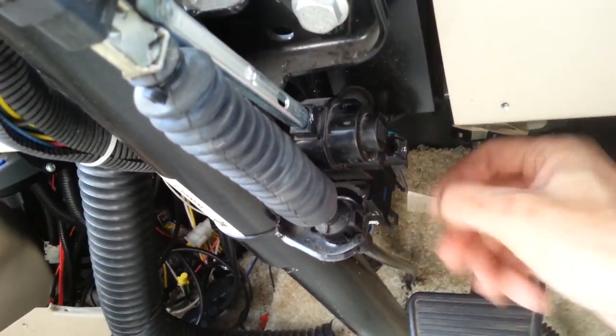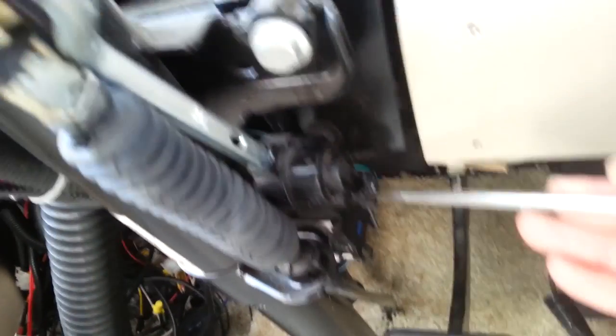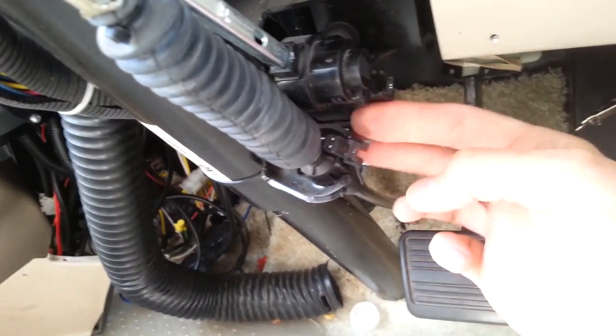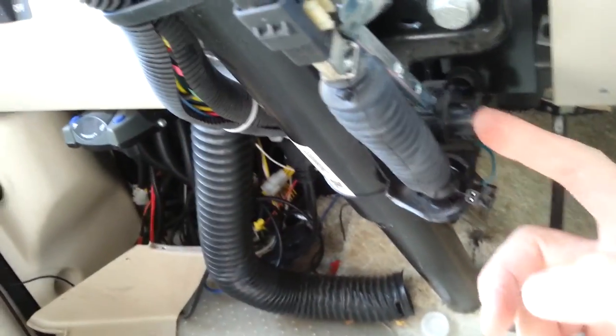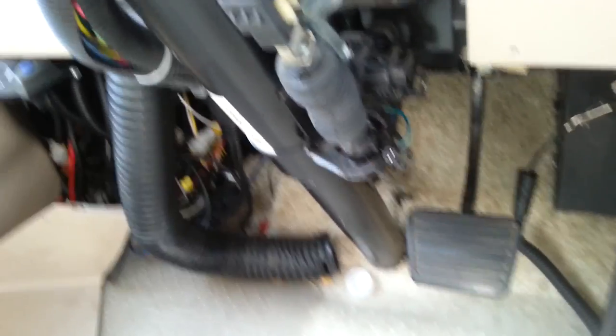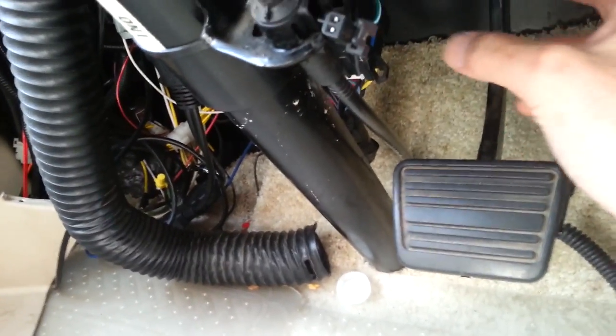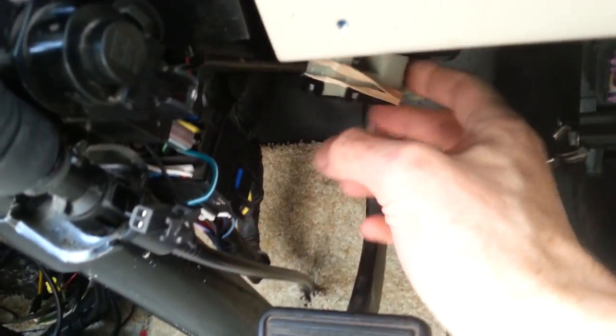So that's why — if you're in a situation where you've got to get your RV moved — just unplugging it works: you're killing the voltage to it, so it's always disengaged. Of course that's an important safety feature; they want your foot on the pedal anytime you leave park and go into reverse, neutral, or drive. I just wanted to further explain how that works.